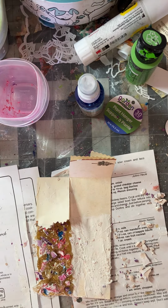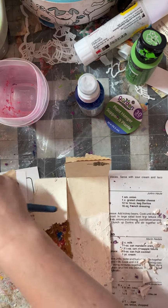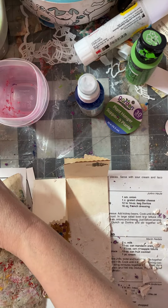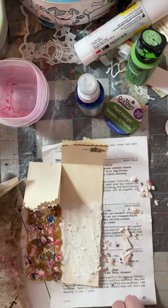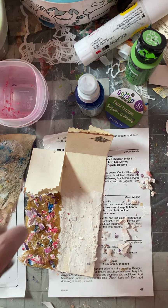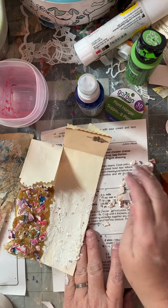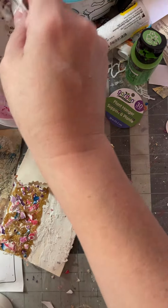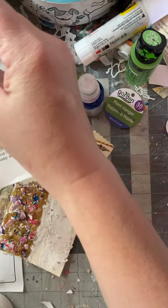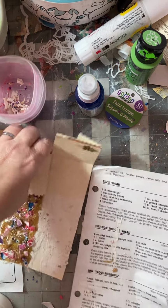So, let's see, what do I have going on over here? Where is the matte medium? Right here. So let's set that one safely aside. And this one can sit over here and keep drying. Hopefully I won't completely kill it. You guys can scoot onto this page. And then I'm just gonna dump them right back into this little bowl, most of them anyway, okay? Because we're gonna change this one up, because that's not gonna please me.